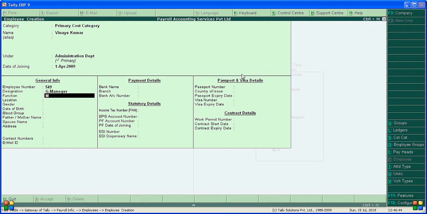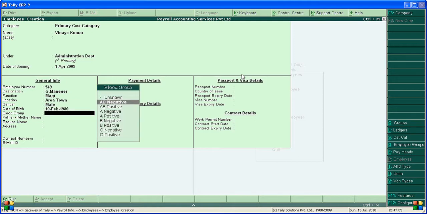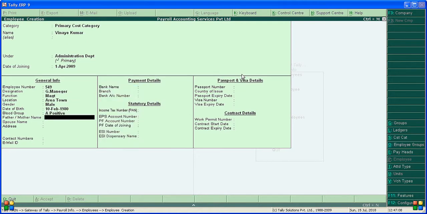Function, management. Location, area, town. Gender, male. Date of birth, anything. Blood group, anything which you think possible. Father name, anything, Mr. Spouse name, Mrs.